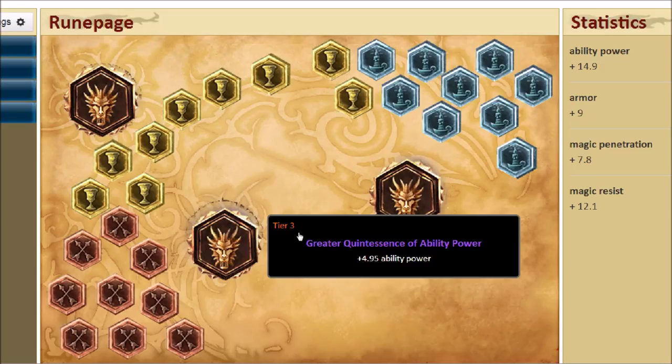Another option you could use is the plus 1.5 movement speed, for Veigar is kind of slow and doesn't have too much mobility.